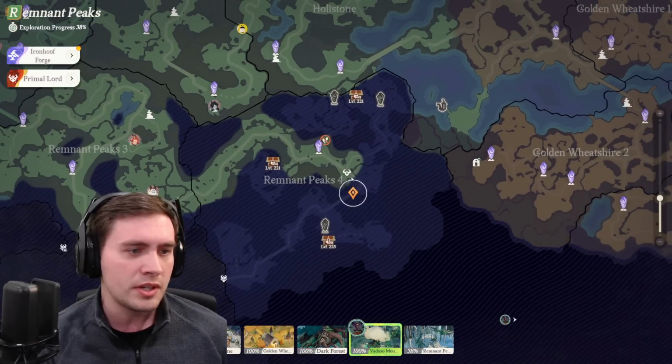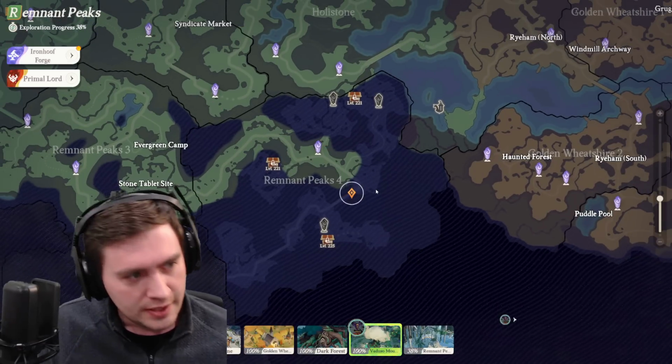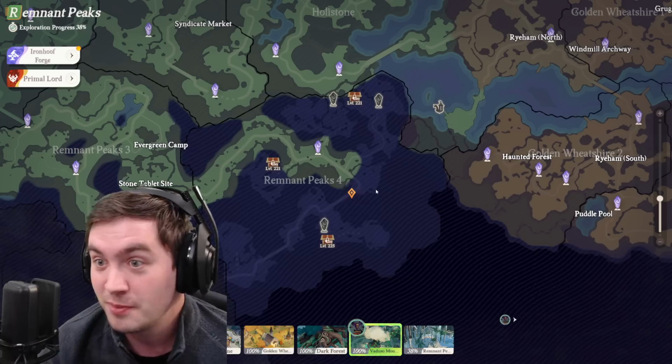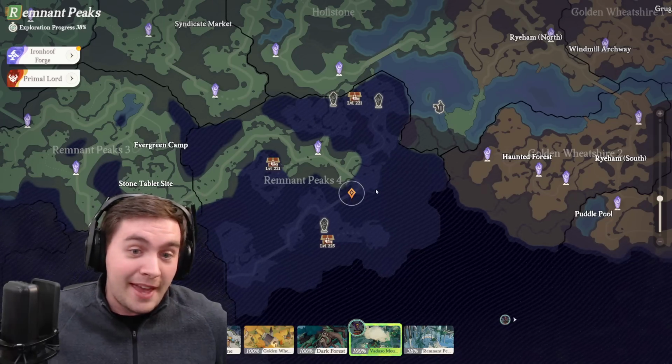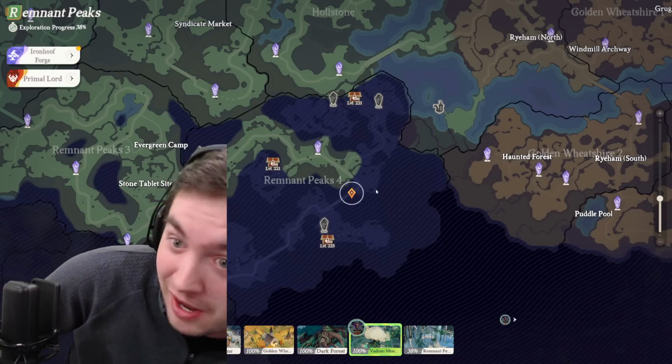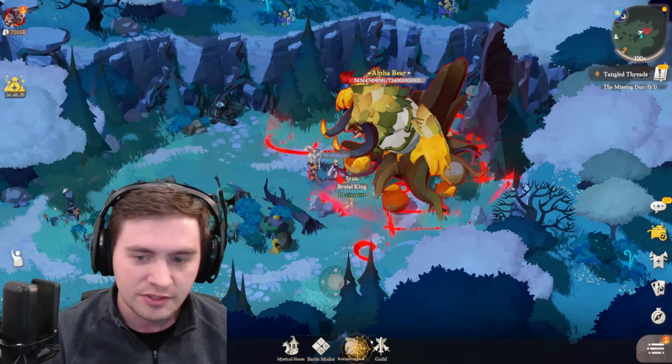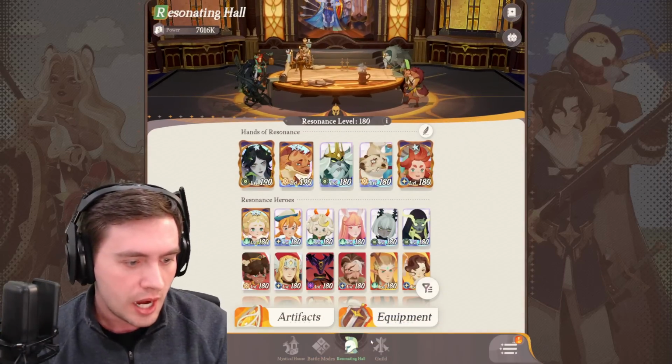Around Remnant Peaks 3 and 4 here, it just feels like days of not making too much progress. So that's where I'm at, and I can't see it changing for a while. I'll do another update, but I just wanted to show you where the account was at after 28 days and after getting my new Hypogen unit.